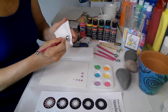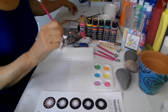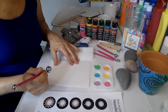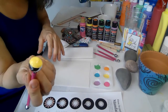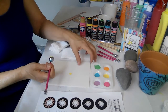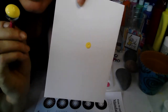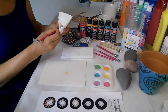All right, and I always wipe my tool clean before loading more paint. So I'm going to put that aside and just practice with the different sizes on a blank piece of paper before you really get started. Right now I'm going to use my largest dotting tool, and I'm going to make my center yellow. A lot of paint on there, and I'm putting it right over the center and lifting up. Look how big this dotting tool is, and look at the size of that circle. You've got to get a feel for that, because the circle is not going to be as big as the dotting tool itself.